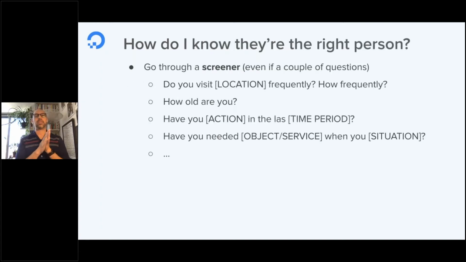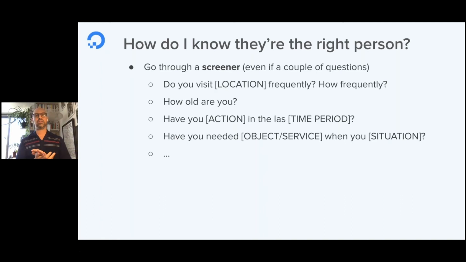Great. Now that you have found them, there's also the question of, but what if they're not the right person? What if I sent a huge email, I got 1,000 answers, but how do I know they're the right fit for what I'm trying to get feedback on? Well, I would suggest you go through a screener. A screener is basically a fancy word for a questionnaire that will allow you to understand who you are talking to and see if they're going to be the best person for you to talk to and get the feedback you need.